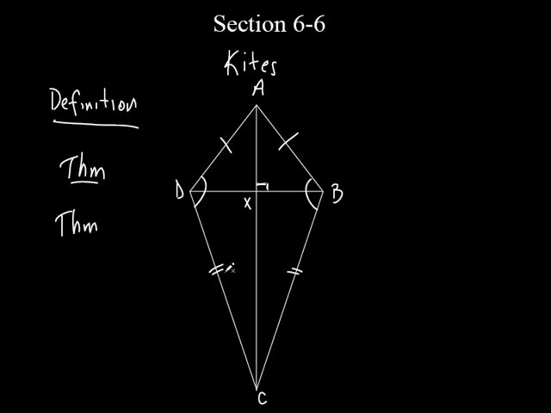So by definition, we know all that's true. And then by a theorem, we know that this angle right here is equal to this angle right here. And we know that angle A, this big angle A right here, and this little angle C down here, are not equal to each other, because this theorem says that it has exactly one pair of opposite congruent angles. I guess that's how they say it. We good with that? Okay.